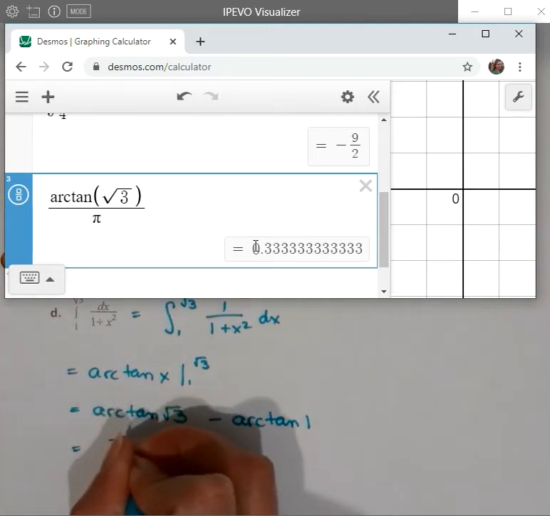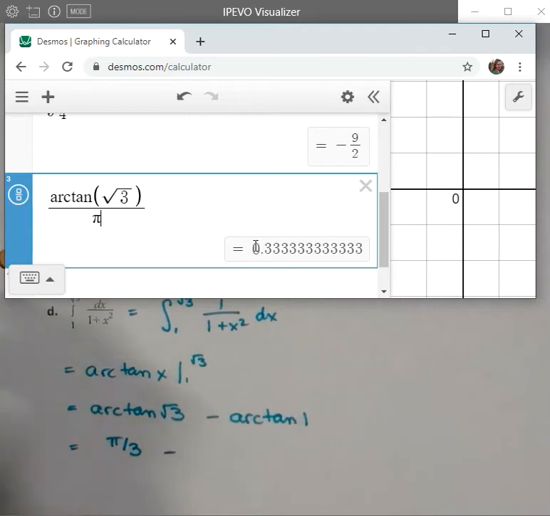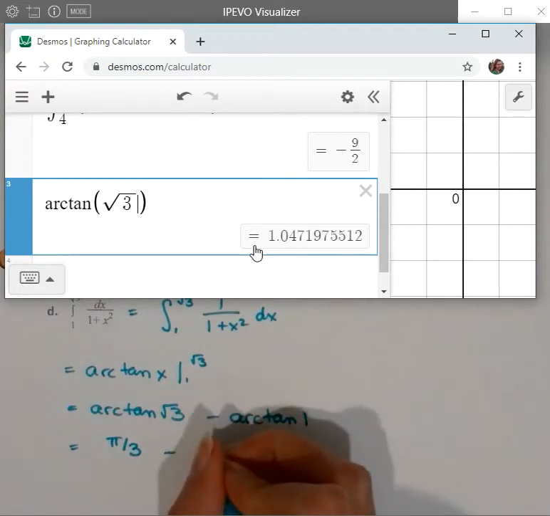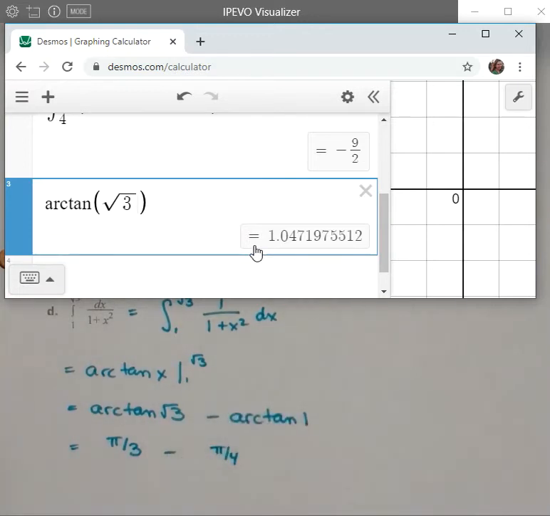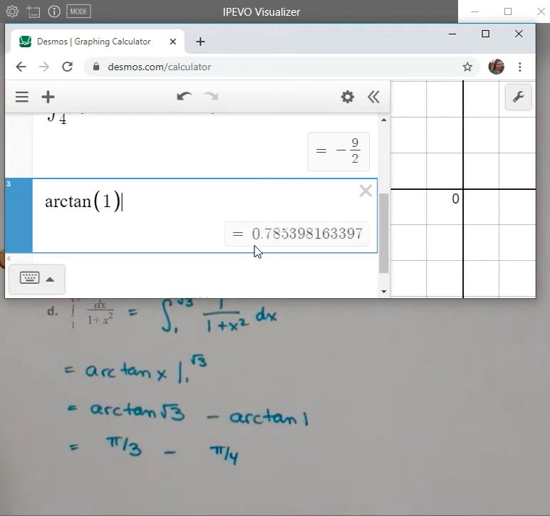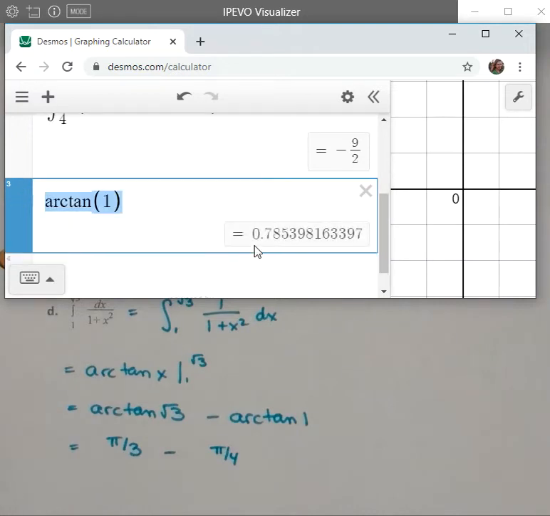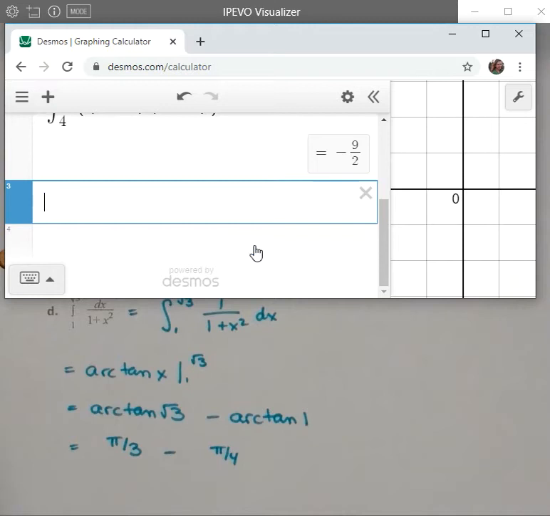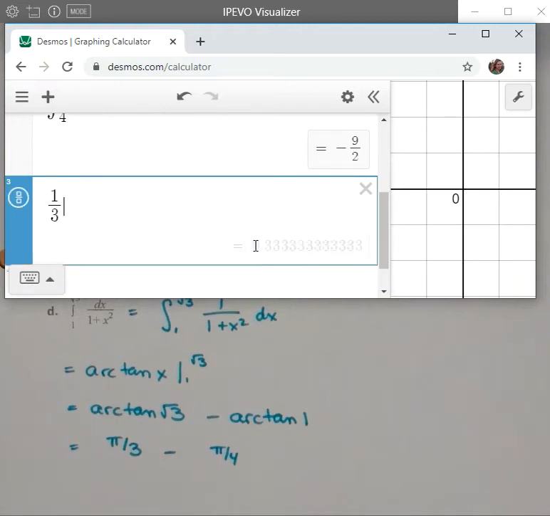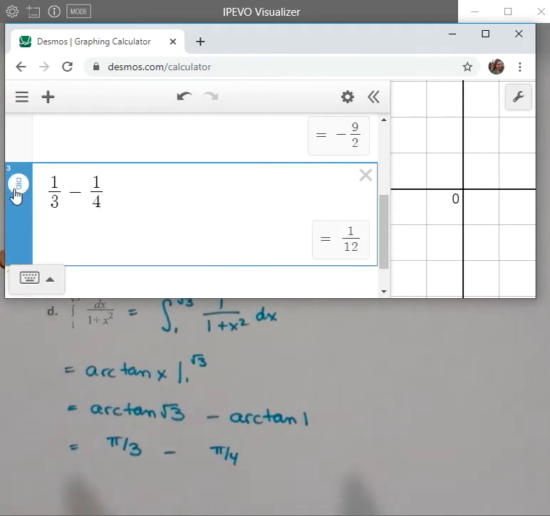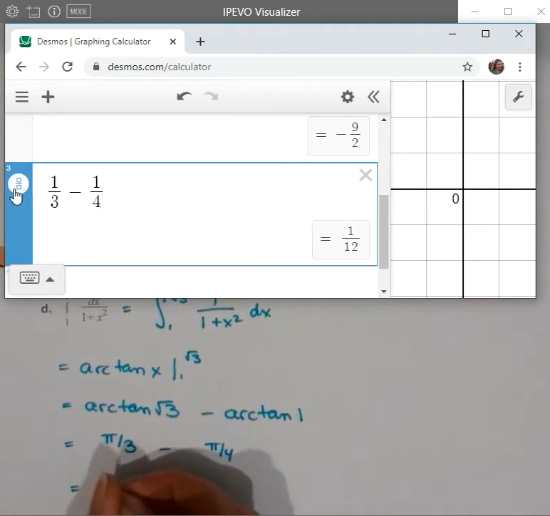So this is going to be pi thirds minus, and then arctangent of 1. Now this one is easier to have memorized. You probably do. It's the one where sine and cosine are the same, and so that's pi fourths. But you could type in arctangent of 1, and you get, again, the decimal for it. It's some fraction of pi, so if you divide off pi, you can see it's pi fourths. Okay, and so then what I need to do is take pi thirds minus pi fourths with the common denominator. The coefficients are 1/3 and 1/4, so 1/3 minus 1/4 is the fraction 1/12, and so this combines down to pi twelfths.